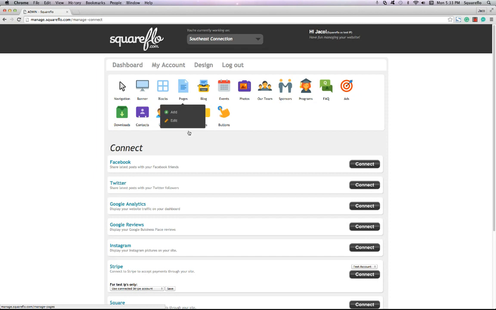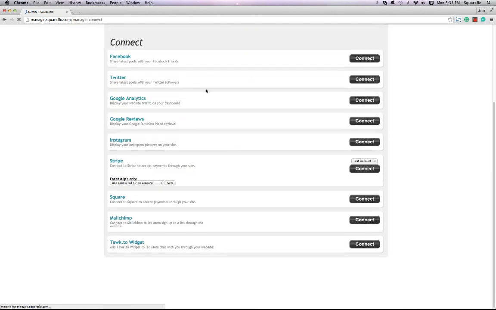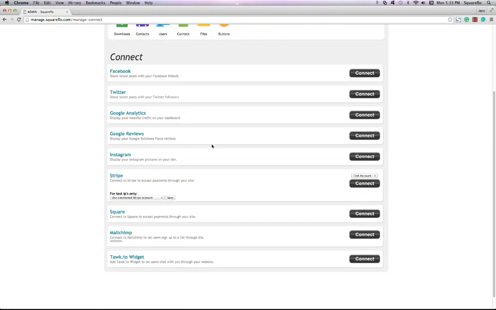If you don't have the Connect module, please let us know and we can turn it on for you. Something I should point out right now is that you won't see this settings option. I'm seeing it because I, as the super administrator of the content management system, get to make certain setting changes here. But basically, you would click on this module and you would see a list of all the third-party services that our CMS can currently connect to.